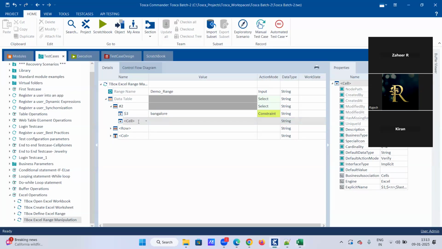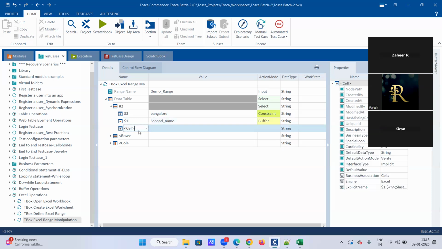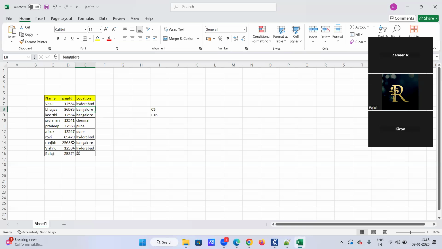In $1, in the Bangalore location, I want to store the person name in this variable, something like second name. I want to buffer it. Next, I want the employee ID. So this is the second cell, right?